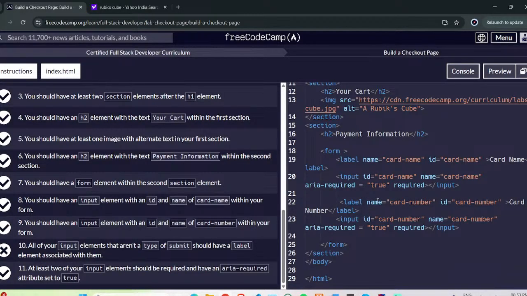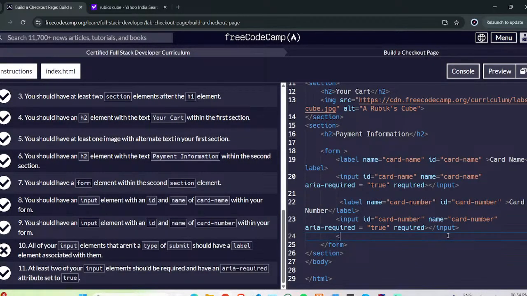We have a label here, card number, input field also card number, true, true, true. I don't know what the problem is. I have a form, I have a close, so should I add a submit button here?